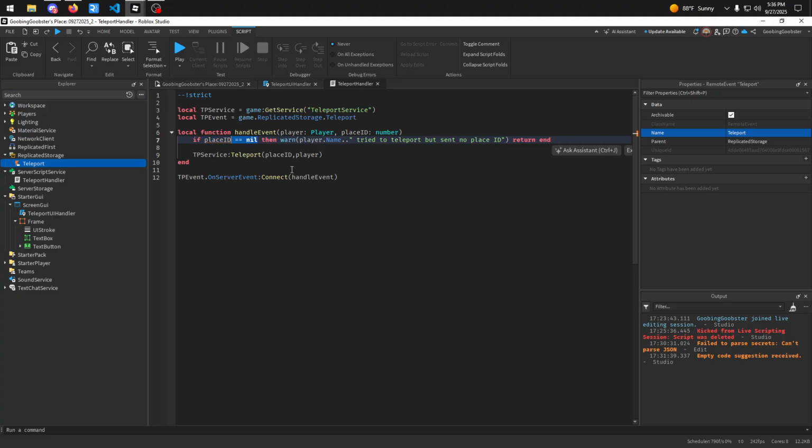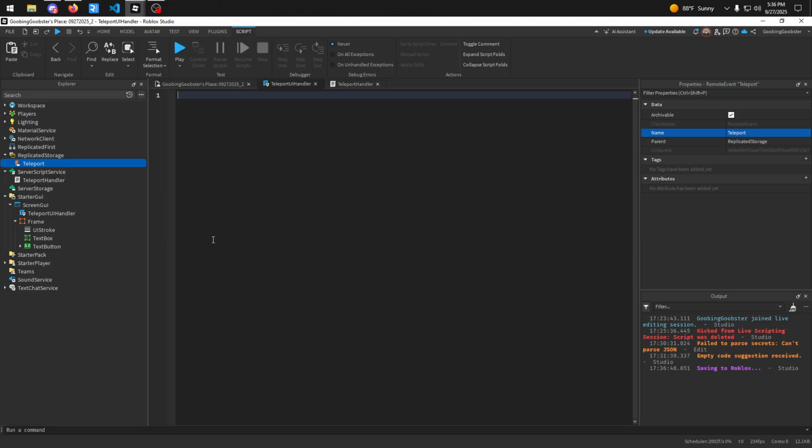Let's just do, if not place ID, then return, which basically means to just go back from this point. And since it's going back from this point, it won't be doing this. So there's no possible issues with this.